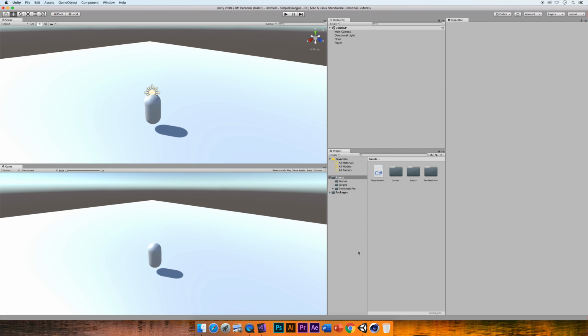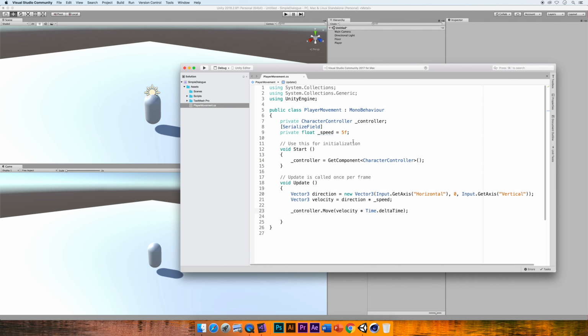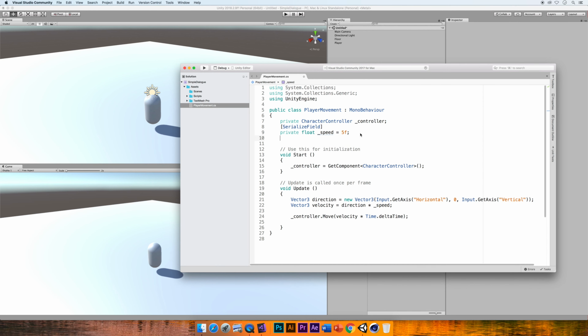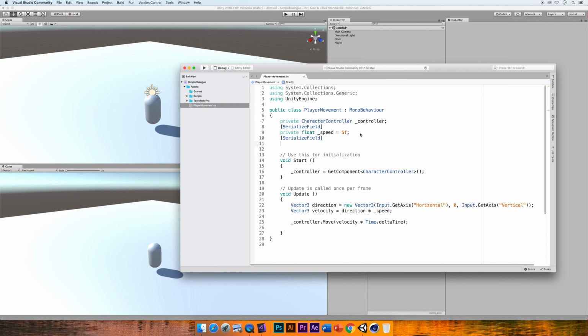Okay, so before we do that, let's go and add a gravity variable. So what I'm going to do is, again, let's create this as a serialized field so we can change it within our inspector. And we are going to call our variable, let's call it just a private float again, because that seemed to work before, _gravity.